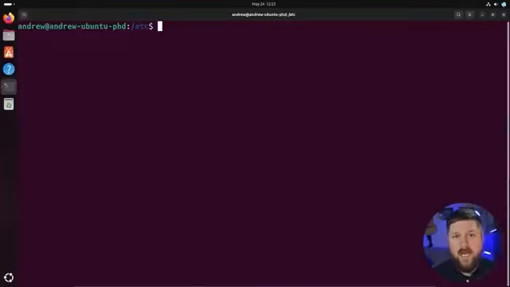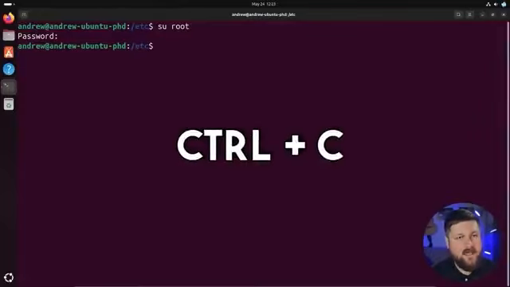In the terminal, we can switch accounts. So if we did want to switch to that root account, we can, and we can use the su command to do that. So we go su and then root. However, of course, if you want to run this command as a regular user, you need to know the password for the account that you want to switch into. I just use Control-C there to exit out of that.